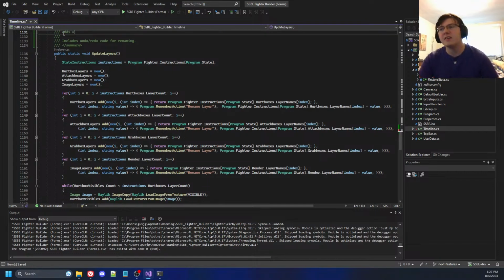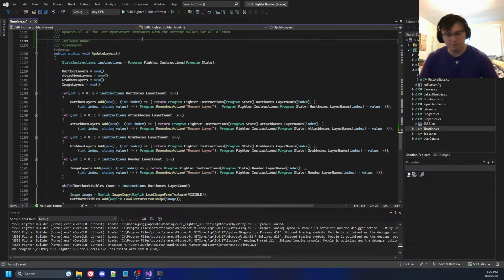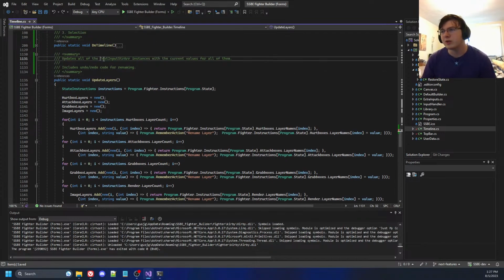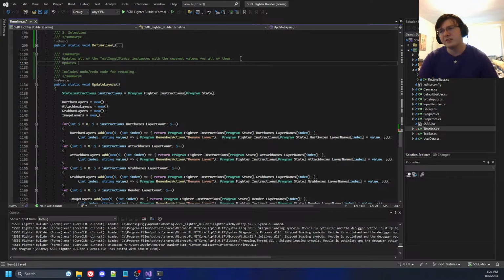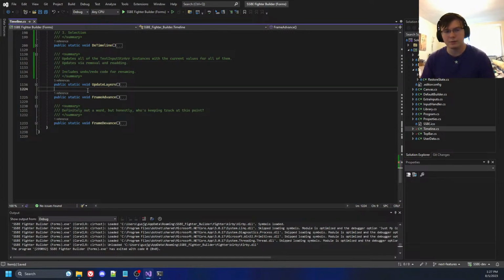It adds or removes. No, that's not right either. Okay, so it does update all of the text input string instances. Updates via removal and re-adding. Cool. That makes sense.